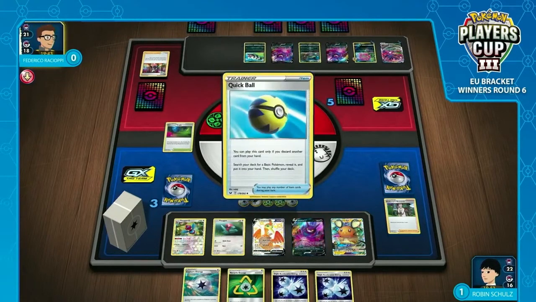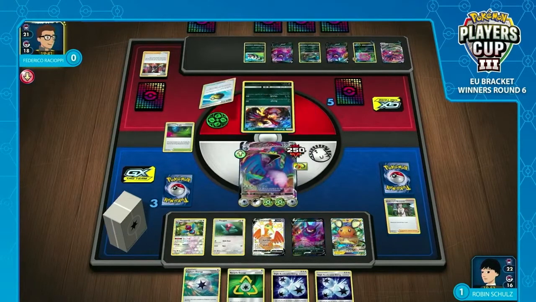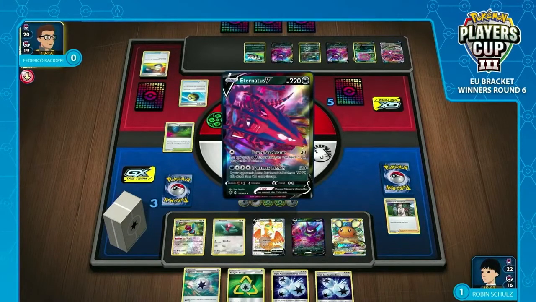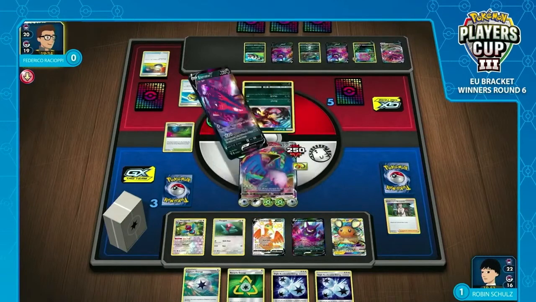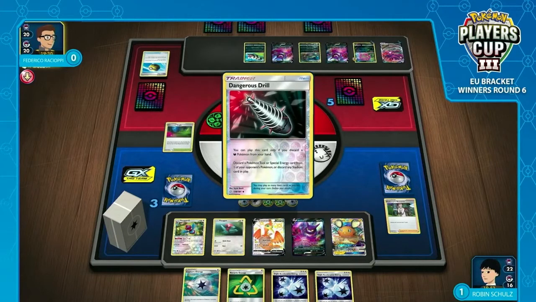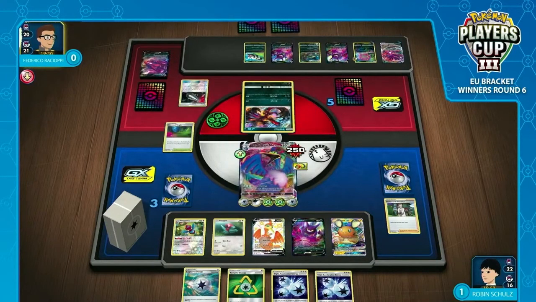Absolutely. It's given Robin a lot of energy and not much else, but then I suppose he's going to need the VMAX next turn, though, potentially. So things could get awkward. If Frederico is able to chain a couple of KOs together, this could be, oh, we do see the Dangerous Drill. You called it, Joe.